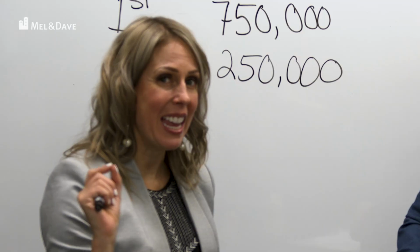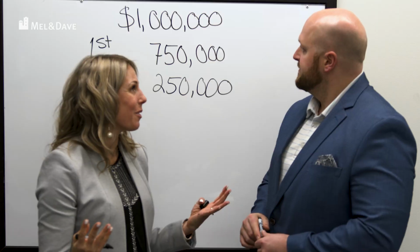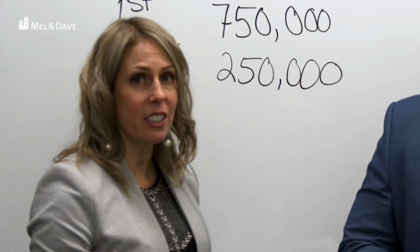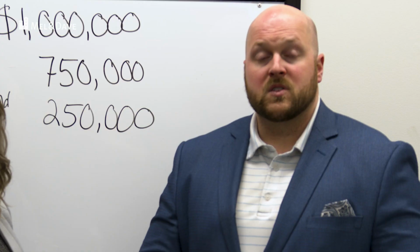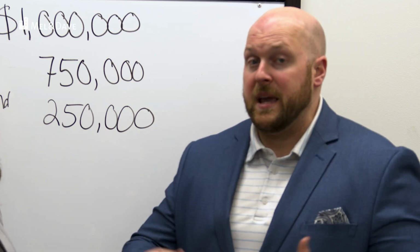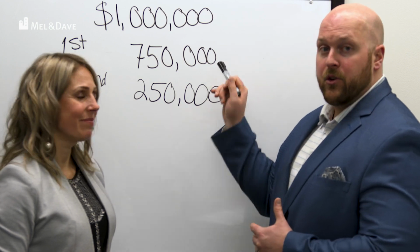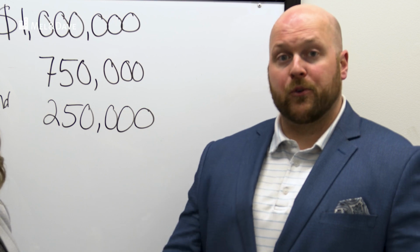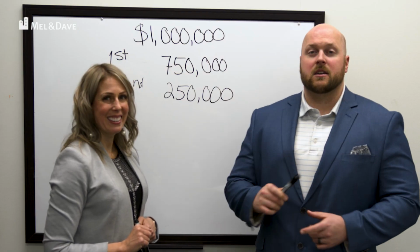If you're thinking, Mel, financial institutions aren't going to want to do this, banks aren't going to want to do this, well, you're correct. Banks, traditional banks, do not like to be in first when there's creative financing in second. So the key here, now that you've secured that second mortgage, which is going to basically be your down payment, is to find a lender, a mortgage broker, an investor who will allow that first mortgage to have this seller financed second mortgage in behind.